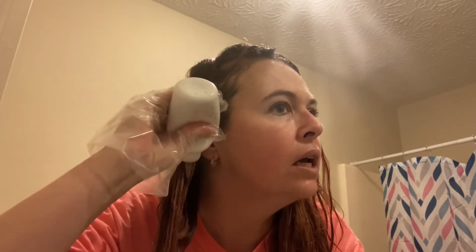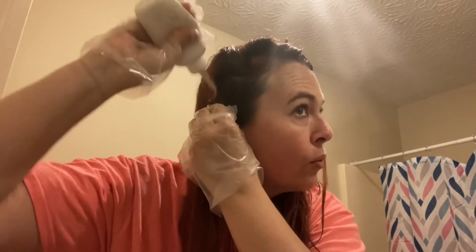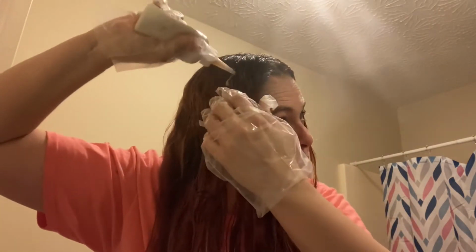Okay, you guys. So the goal in doing this was my hair is already a natural, I'm a natural brunette, and I just really want it to be brown again, but a really, really light brown. I feel like my hair natural color is a very dull brown, and just get as much of this reddish color out as possible. I wasn't doing the ends too much because, like I said, I'm probably going to chop my hair, change my haircut. But yeah, I just want it to be a light brown. That's the goal in doing my hair.